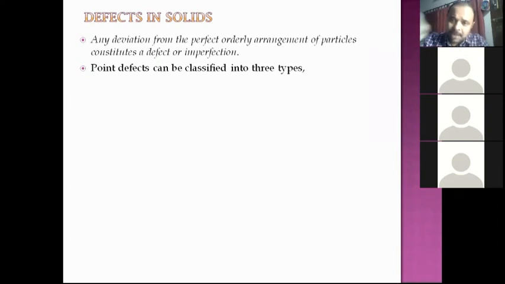If a defect happens around a lattice point, then it is called a point defect. Along a line of particles, a line defect. Along the surface, a surface defect, then volume defect; like that there are different defects. In our syllabus for board and CET, we need to know point defects. So point defects means the defects which are happening in and around the lattice point. Okay, fine.